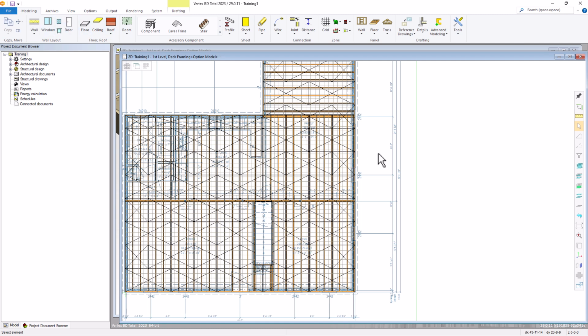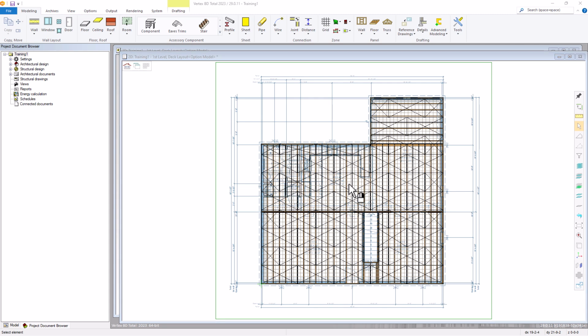Go ahead and zoom out and select Shift-A. There are other objects that we can add to the floor framing using the Lines tool. We use the support line to add the drop beam over the family room, and we use the cut line to add our main support beam in the center of the home. We'll use the Line tool to add blocking and ladders to the floor framing.